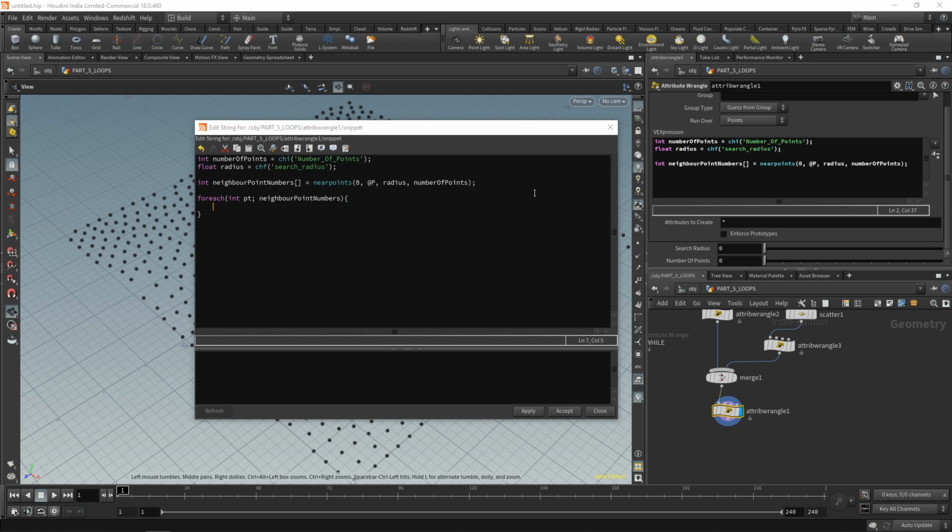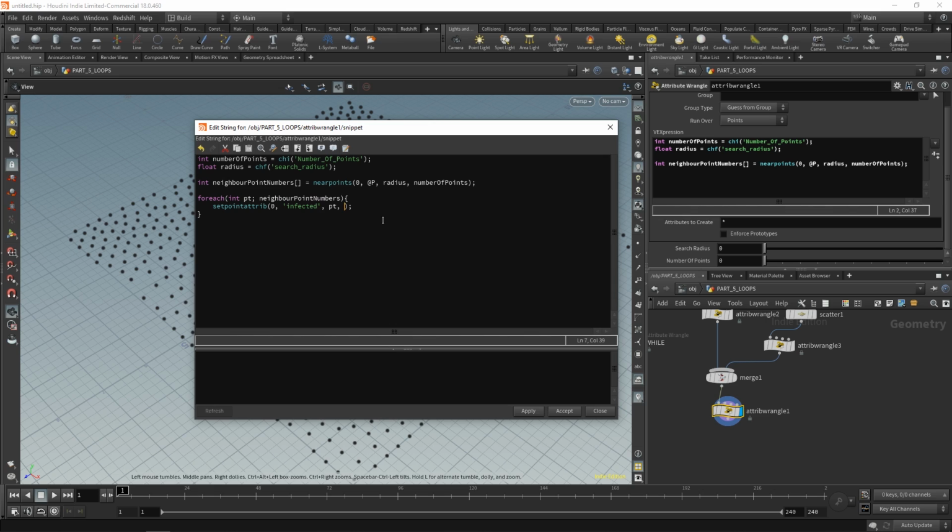And in here, we're going to say set point attrib. This is another function that I haven't shown you yet. And in here, we need a geohandle, and then the attribute that we want to change. So that would be infected. And then we need the point number, which is pt. So we're fetching pt from our neighbor point numbers.